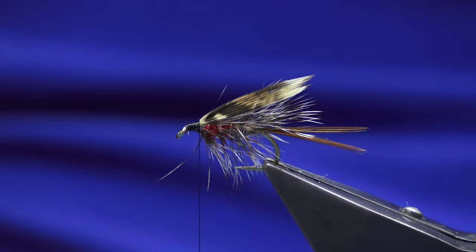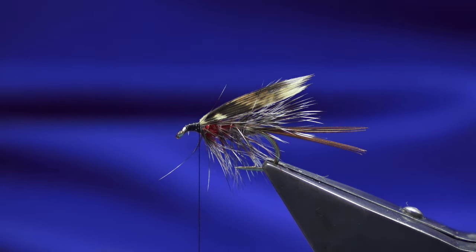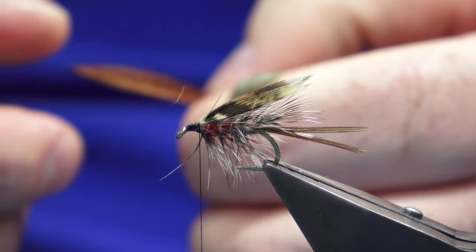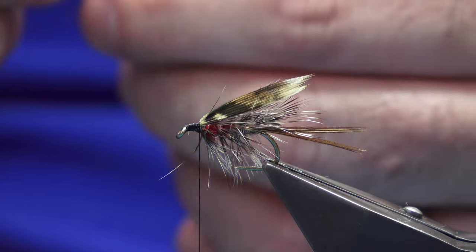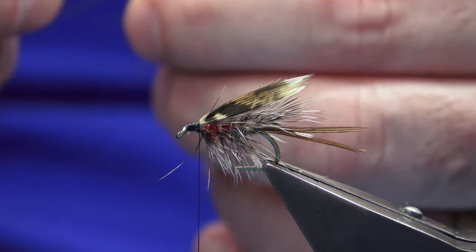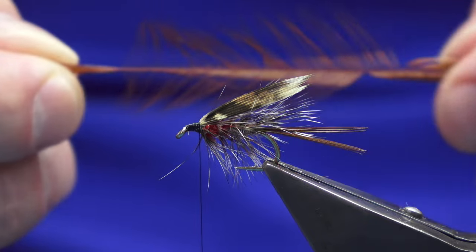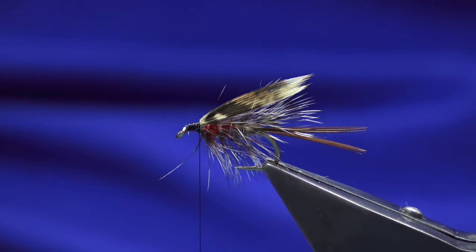So then we've two hackles at the front, and the first one is a red game cock hackle. So just stroke back the fibres to reveal the tip. Right, see, it's a wee bit too long, that, so we'll get another one.